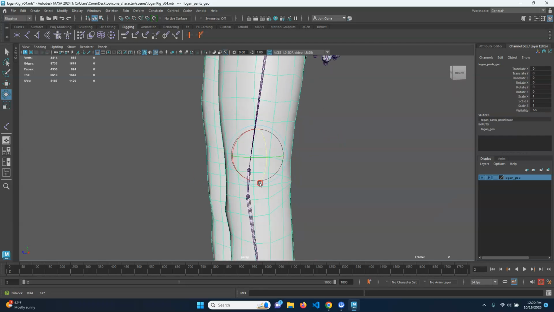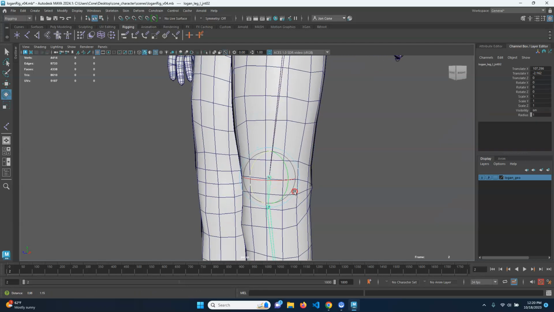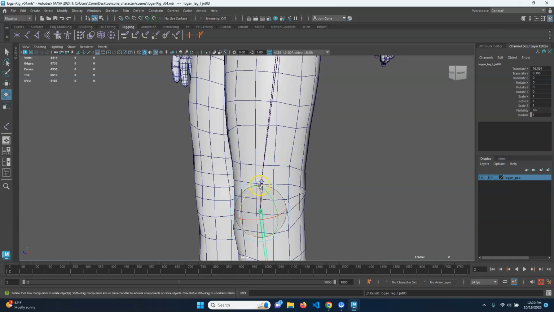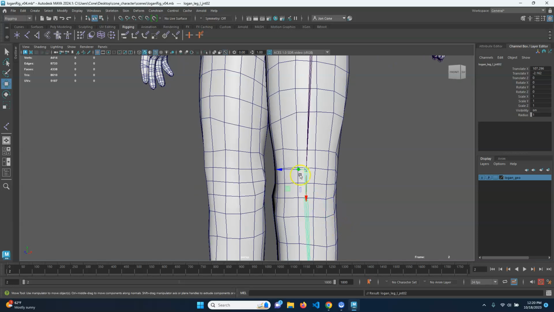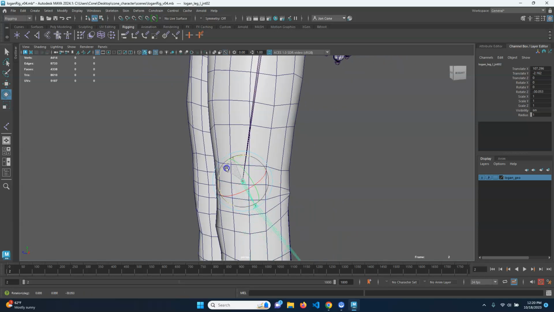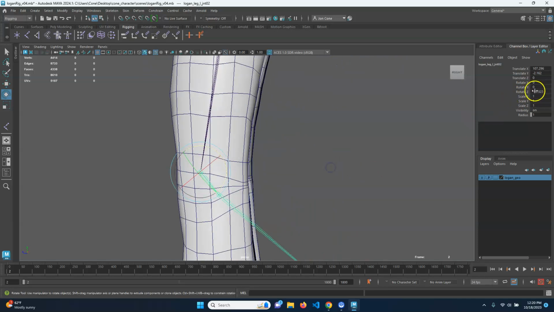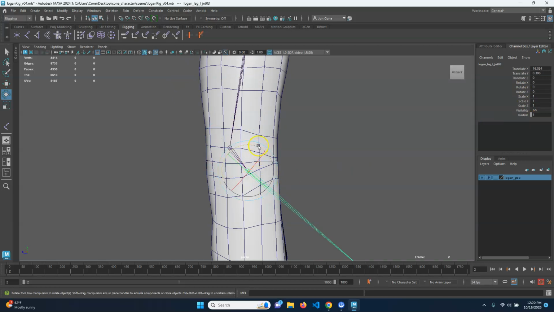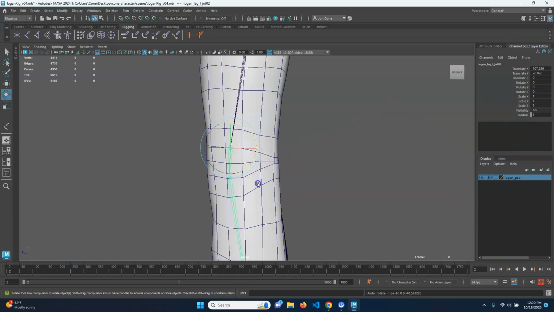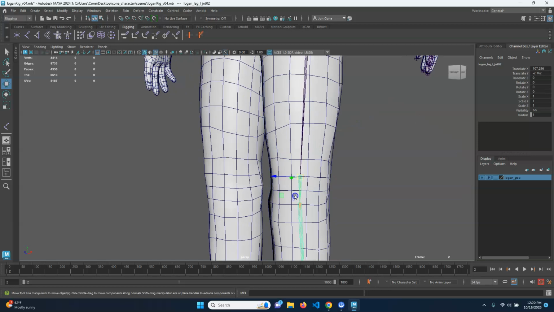That's because if I select it, you'll see that Z is indeed there and Z is here. However, if I hit W, you can see the Z is pointing to the right on this one and the Z is pointing to the left on that one. What that means is that when I rotate this in a negative manner, so minus 40, and I rotate the other in the same way, you see it's a positive number. So they both have Z as the axis that I want, but they're pointing in opposite directions. So that's also an issue and something I want to make sure that I fix. Okay, so that's sort of the idea. I want everything to be in the right direction.